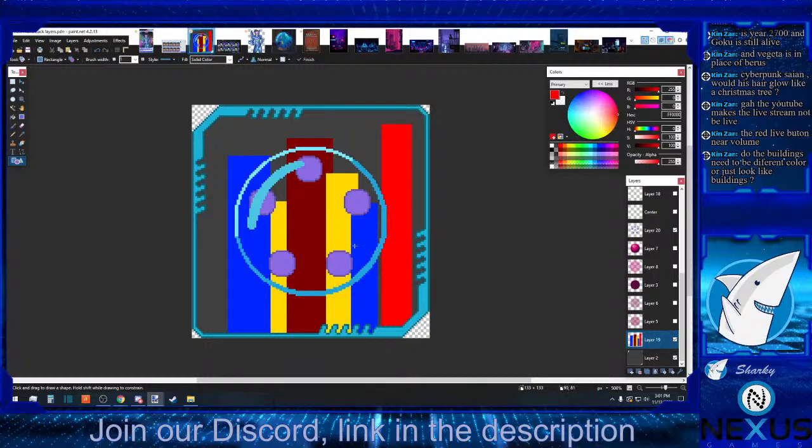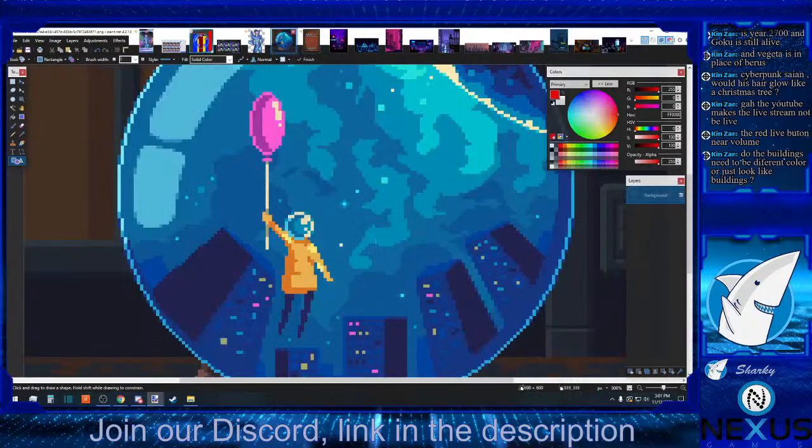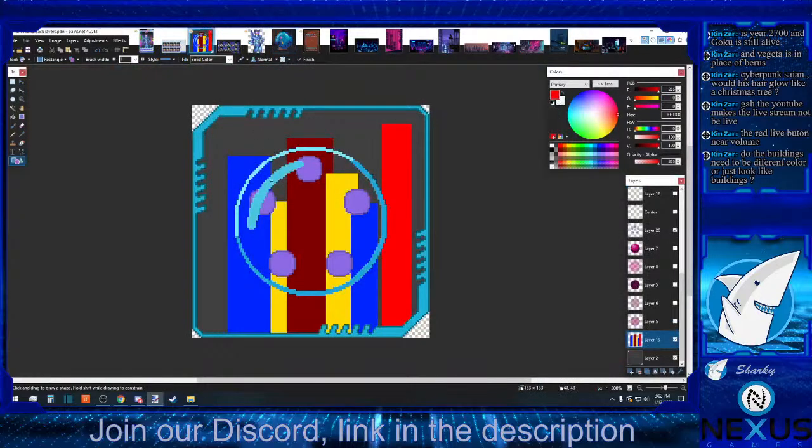And then of course any parts that fall in here will be distorted like this, sort of like when you look through a magnifying glass. And then these orbs here will be rotating around.